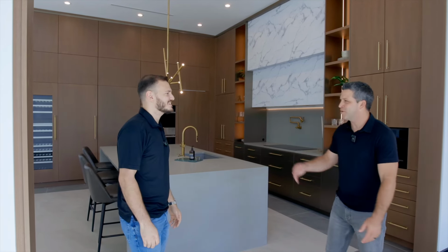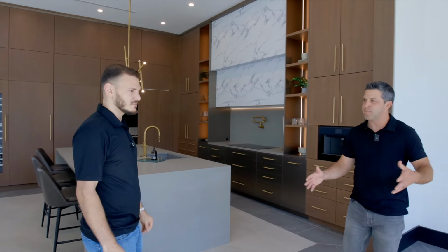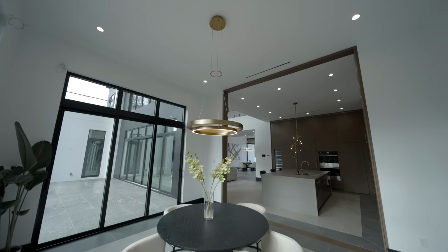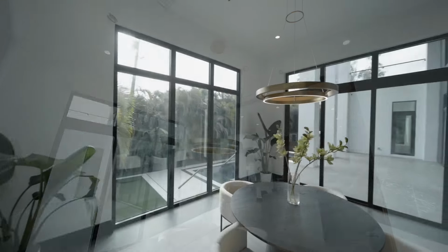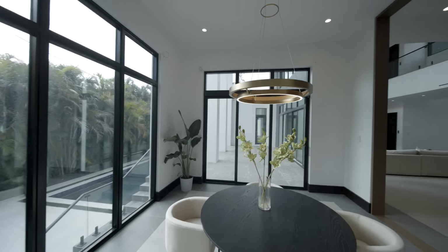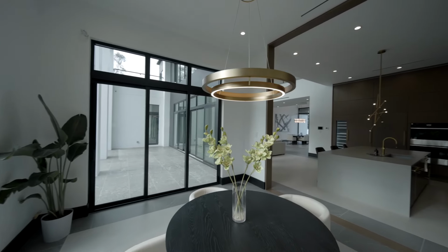Sometimes you wonder how you're going to transition from one space to the next, but it looks good, and it kind of separates the space. So your dining space, you've got windows to this side, and then you've got the sliders out to the pool area. People always think it's just hot summer, but we actually have a very mild winter, and going into spring it's beautiful, where you can just open all this up too. Of course.